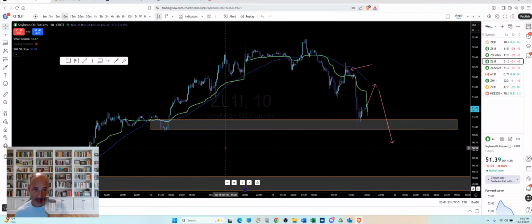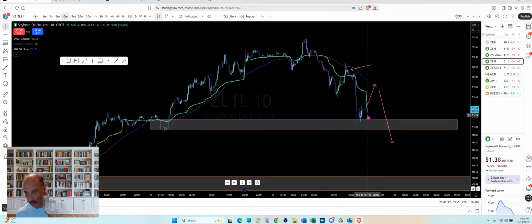So in the short term, still bearish soybean oil, assuming this area does not hold. If it does, and we start seeing higher highs, higher lows, and start stair stepping up, and certainly if it takes out this swing right here, then that would negate the downtrend, and we'll likely continue the uptrend.